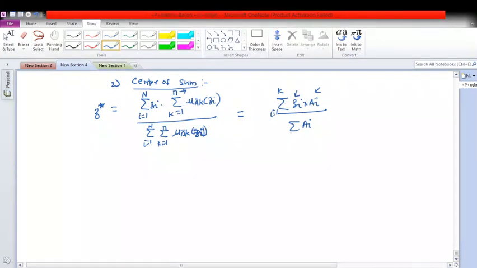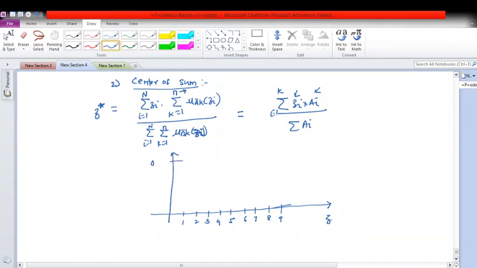Okay, so suppose I got the aggregated fuzzy set from the Mamdani model like this. One, two, three, 4, 5, 6, 7, let's say 8 and 9. Somewhat same example.